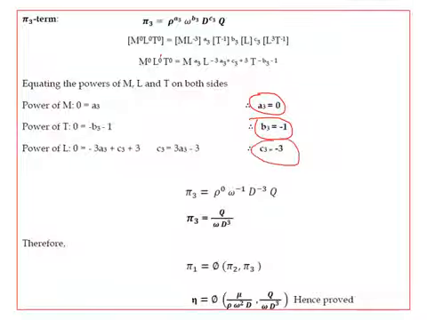Now substitute the values of a3, b3, c3 in this equation. It is rho to the power of a3, that is 0, omega to the power of -1, and d to the power of -3. So it is q by omega d cubed. So the equation is, now substitute, pi 1 is a function of pi 2 and pi 3. Substitute the value of pi 1, this is nothing but omega d square. Okay, so make this correction, so this is not there, so that is the required equation that we got.